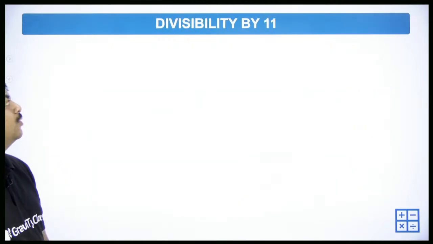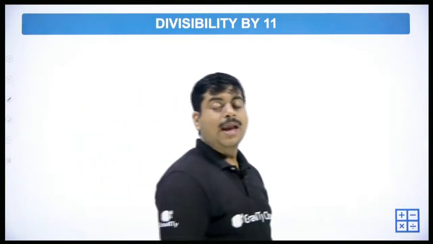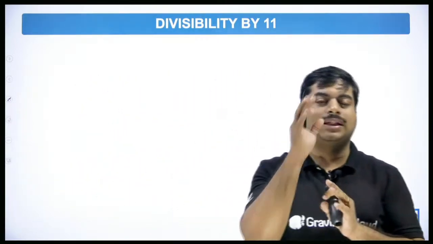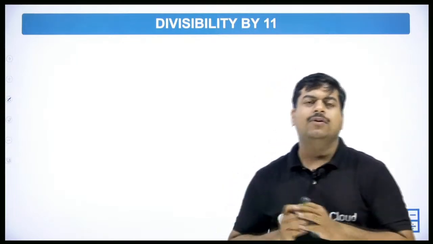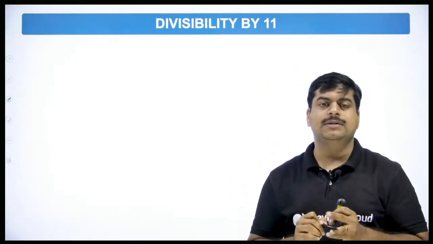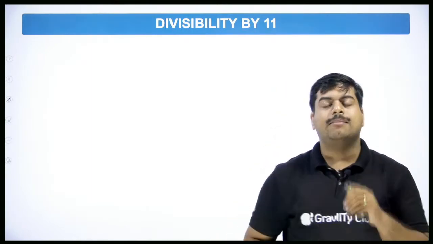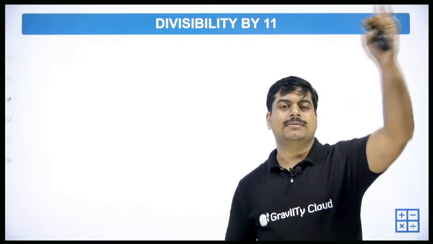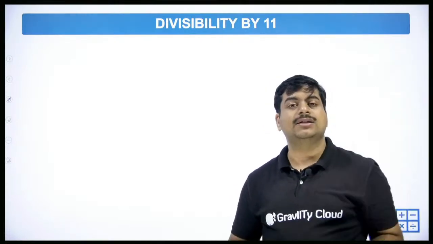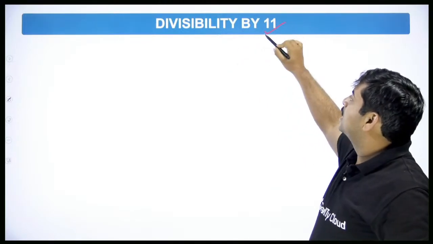Now divisibility by 11, which is the most important. You can see here the table of 5: 5 into 1 is 5, then 10, 15, 20, 25, 30, 35. All the numbers we discussed, we kept a small logic: either it is an even number, or the sum is divisible by 3 or 9. If a number is divisible by 2 and 3, it is divisible by 6. All these numbers end with 0 or 5.